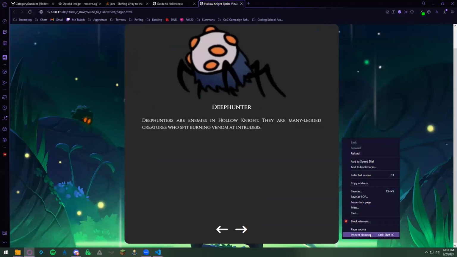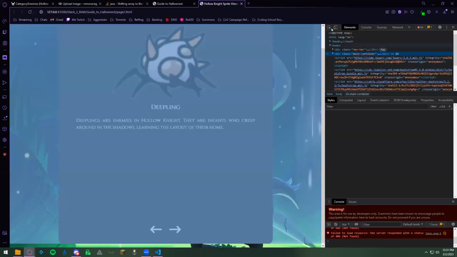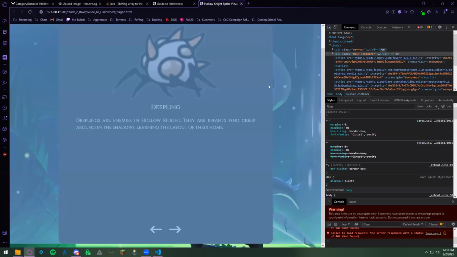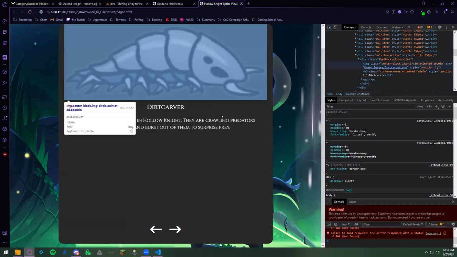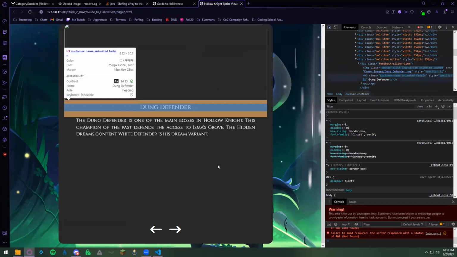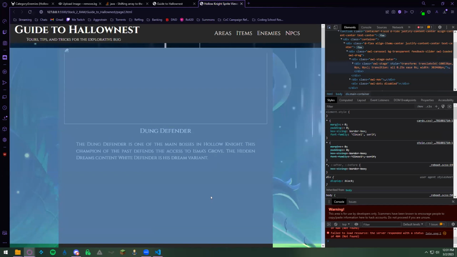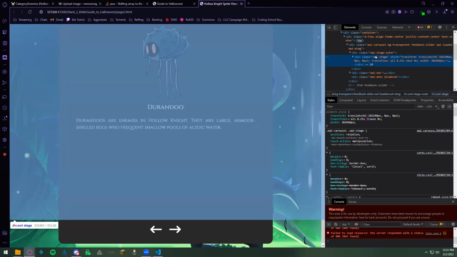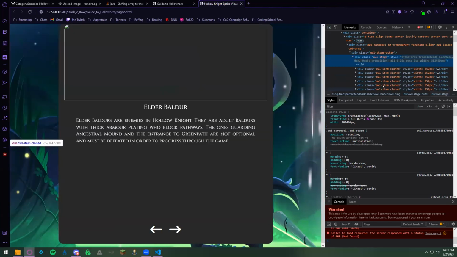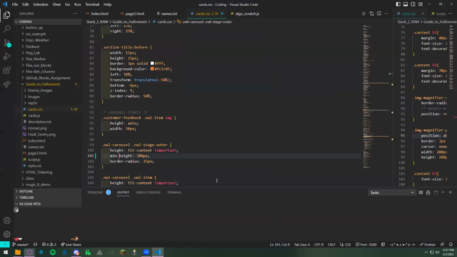I think the issue is with the way that this carousel is set up. This is the container, and then it's got each of these individual divs, but the stage that it displays this stuff on is huge. Oh, so target that stage. Right, and I just need to figure out how to target that. Click it when you're hovering over it. It's this owl stage here, and I just don't have CSS individually for the stage itself. It's just this outer. So I just need to play around with it a little bit.